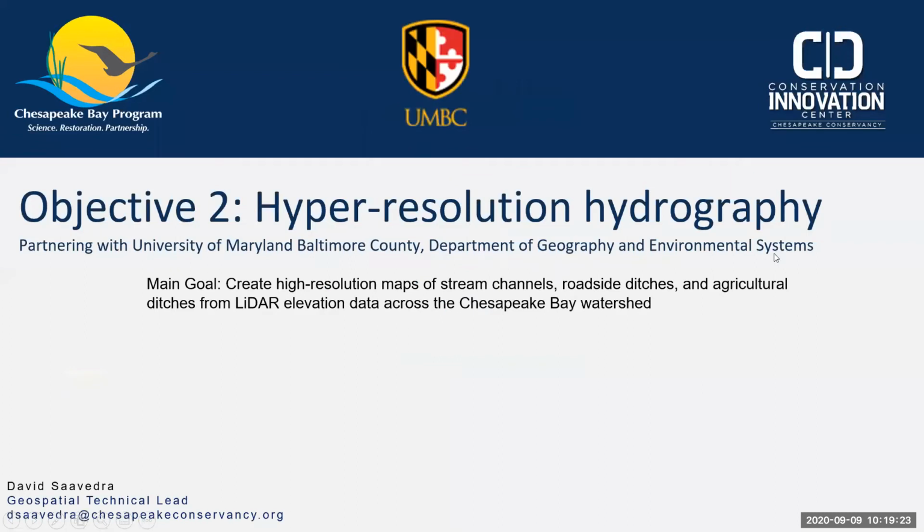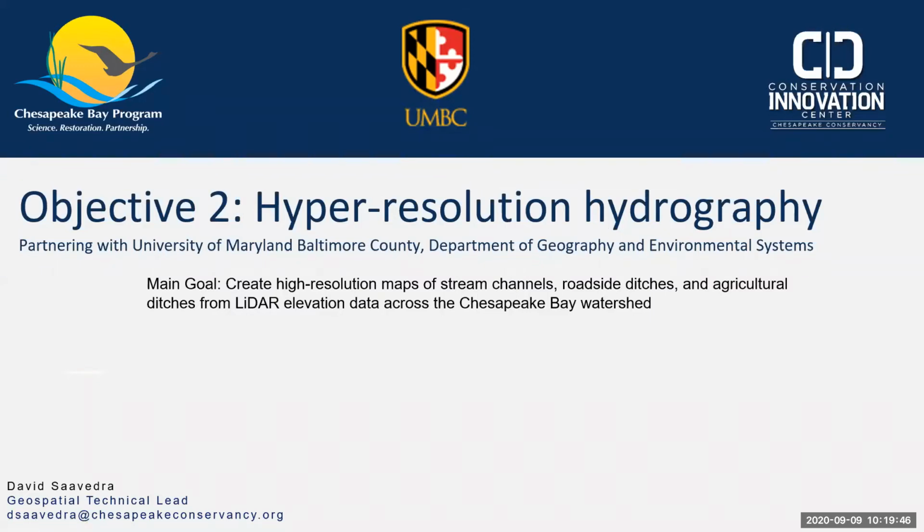So we're going to switch over to objective 2. So David will be taking over. Thanks, Rachel. So I'm David Savejo. I'm a geospatial technical lead at the Conservation Innovation Center. I lead our hydrography efforts. So as part of that, I'll be talking to you today about objective 2, which is our hyper-resolution hydrography development.